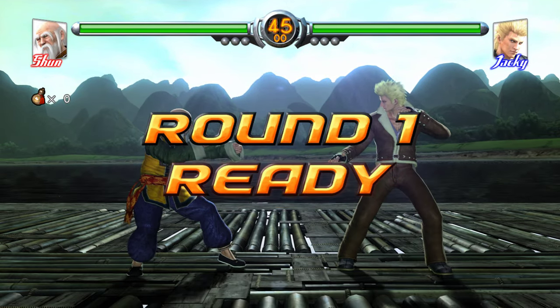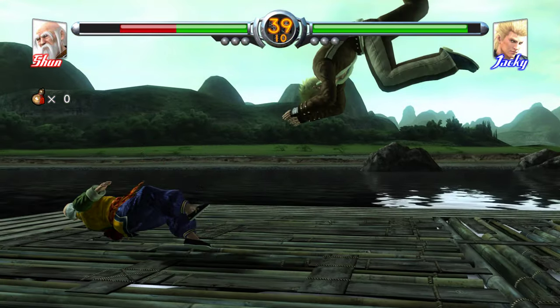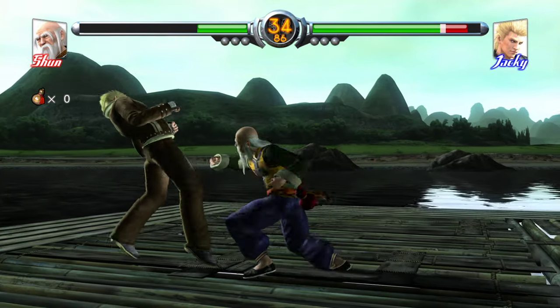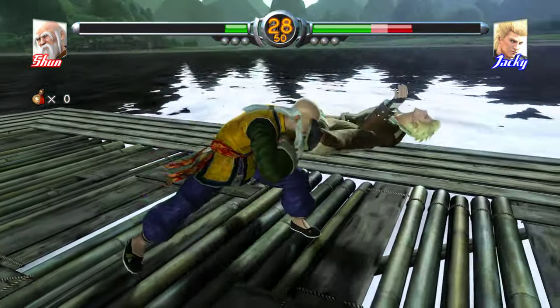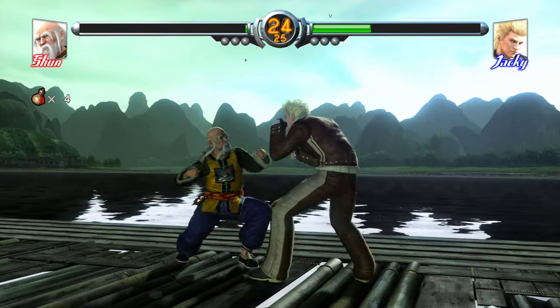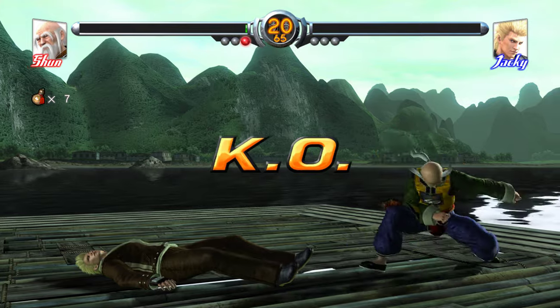Ready? Go! The match is beginning. Evade, then. Somersault. What will happen next? That's great. Dancing circle. John. Stable follow-up. Playing it safe. Shun, health is getting low. Throwing. Evade, then. Dancing circle. John. Mid-air attack. Play it around. That ends the first round.